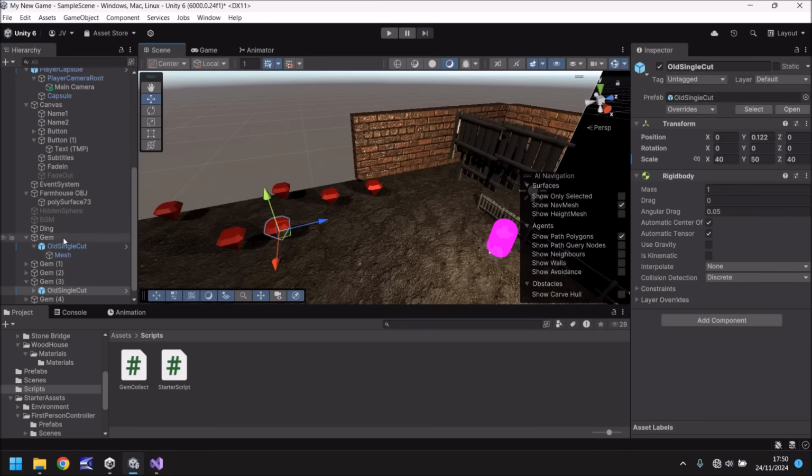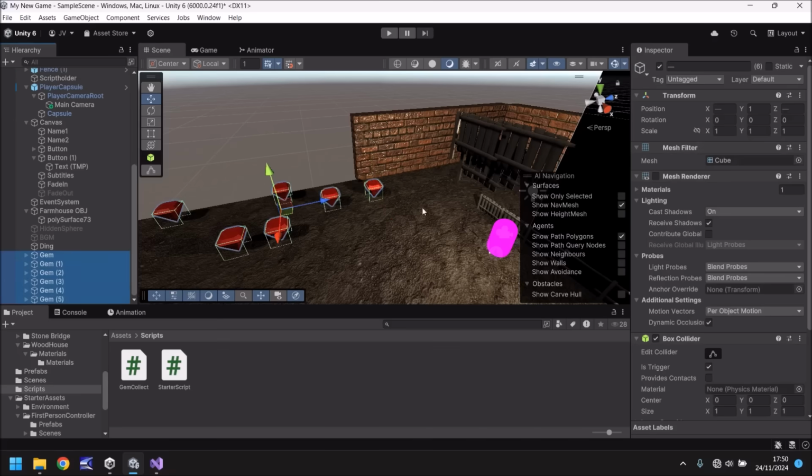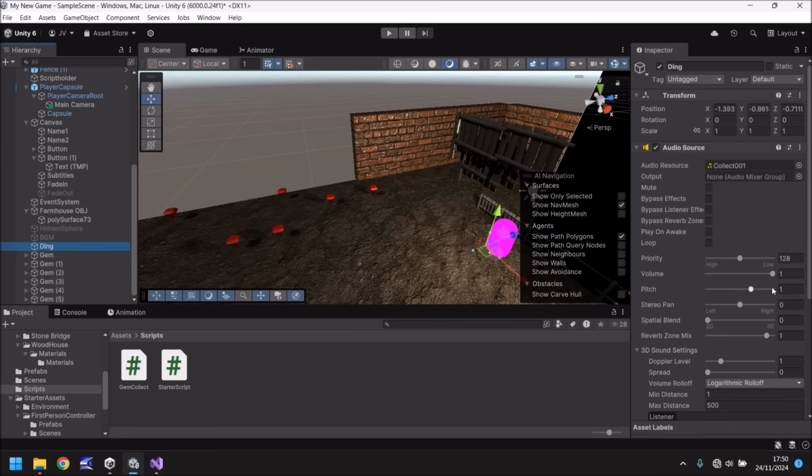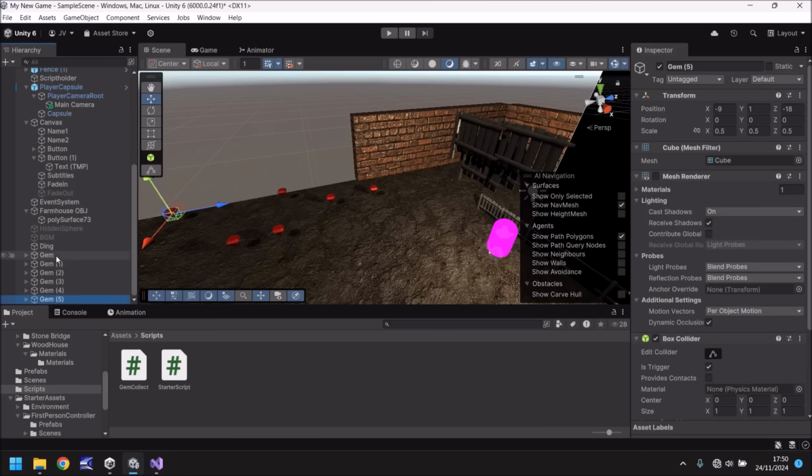For example, if we select all of these gems and we shrink the size to 0.5, 0.5, 0.5, so they're much smaller. Let's have the ding set as a higher pitch, so 1.2 or 1.3. Let's take this gem, hold Control, press D, bring it over here, and it's the exact same script, but it's going to be different.